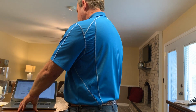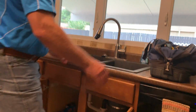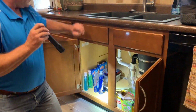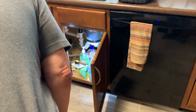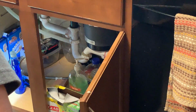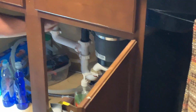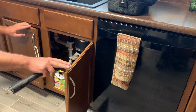Appliances, the dishwasher. Everything's functioning properly with the dishwasher, but on your dishwasher drain pipe, where it connects down at the bottom of the dishwasher and then comes around and hooks into the side of the garbage disposal up here, this needs to have what they call the high loop put in it. It has to be hanging up, raised higher than where it hooks into the garbage disposal. That's easy. Really easy fix.